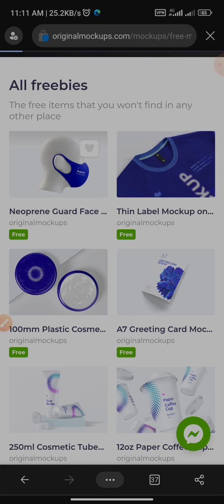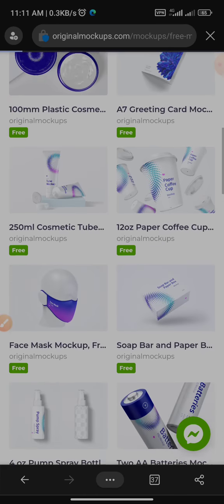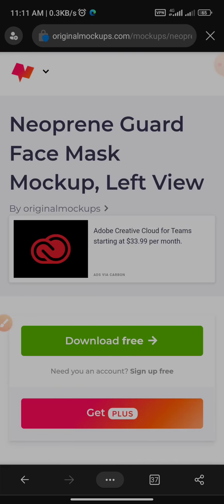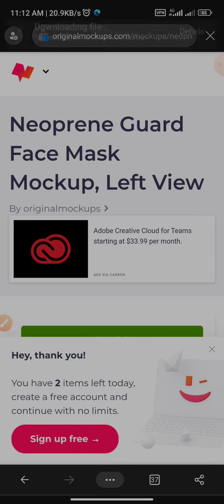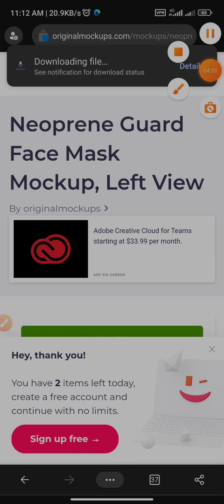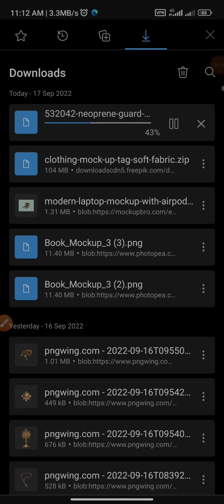Now you know, like Photoshop, PSD is Photoshop document. So when it comes to phone, it's Photopea that is going to allow you to be able to edit Photoshop documents, which are the mockup files. So you download for free and it has started downloading immediately. Hope this one is not 2000 MB, because I don't have 2000 MB here. Okay, because some of these mockups, as in their files, can be very large.